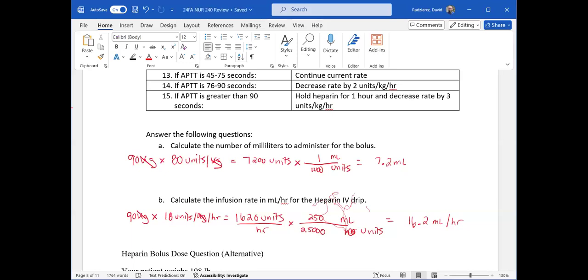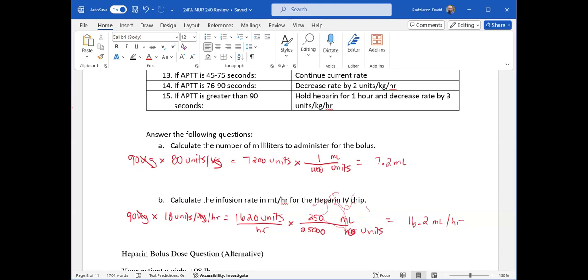So don't get hung up on the fact that it says IV drip. If you think about it, 16 milliliters per hour is very, very slow titration. It is dripping. And then you might be thinking, well, what about drop rate? You could calculate a drop rate if you knew the drop factor for the tubing used for this. And then you can say, oh, okay, it's going to be, whatever, 50 drops per minute, which would eventually get us to the 16.2 milliliters per hour. That's just not what they're asking for in this particular type of question. So that's why we don't do that.